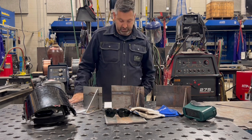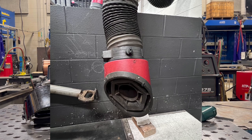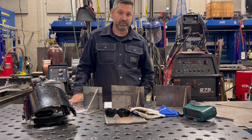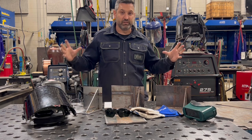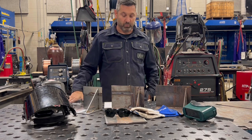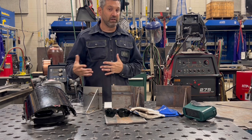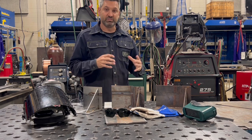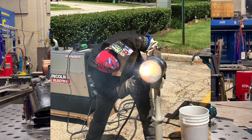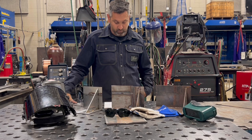The next topic would be ventilation. Ventilation is required in an area that is less than 10,000 cubic feet or has less than 16-foot ceilings. We want forced ventilation for anything smaller than that. In our shops we have forced ventilation for all of our welding stations, but if you're out on the job working in a small room, you want to have some type of ventilation in those smaller areas. The best place for ventilation would be welding outside. If you can weld outside, great; if not, make adjustments to ensure you have the ventilation you need.